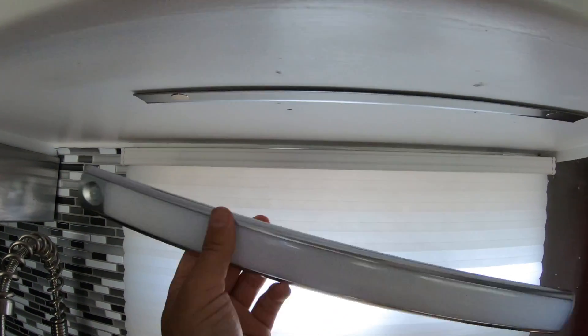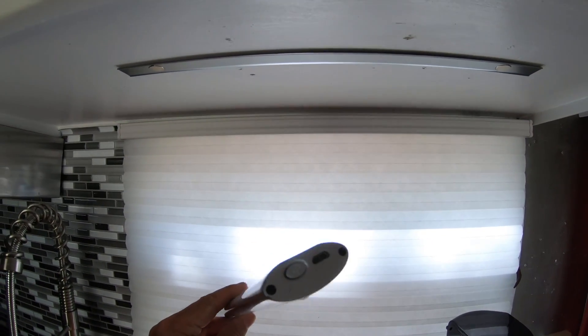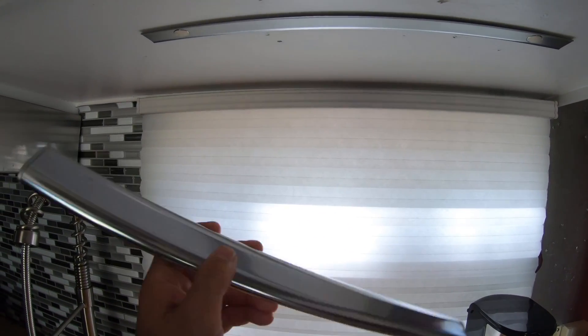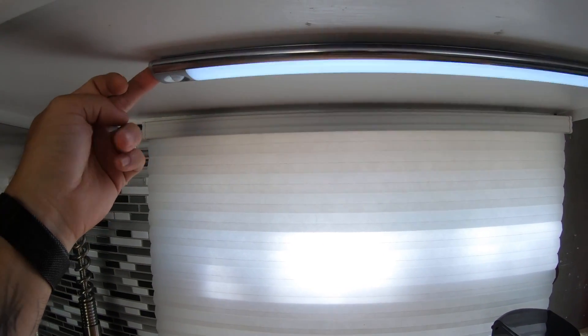These lights here are completely wireless - battery powered with a built-in lithium battery. I just hit the button and the light comes on. If anyone wants to know about those lights, let me know and I'll make another video on that. Thanks so much for watching yet another riveting episode here on the Avion Awesome channel. I'm your host Mark Pocket - see you guys on the next one, peace.